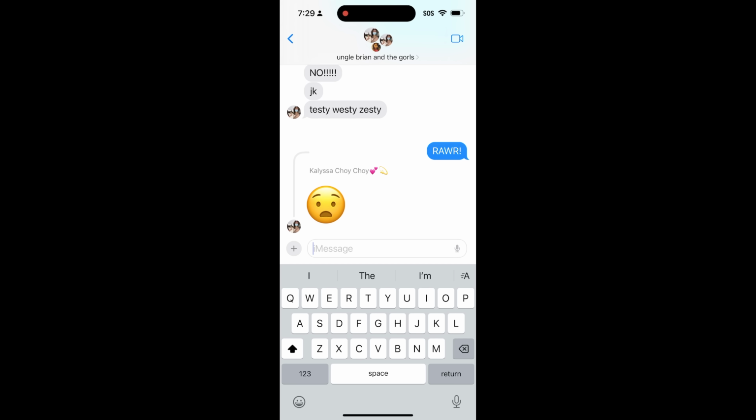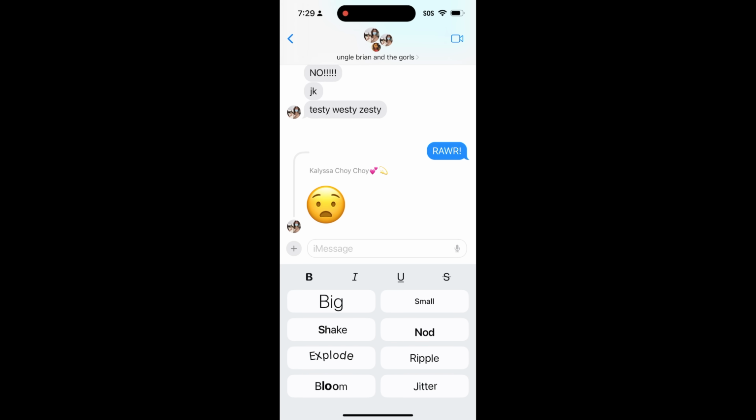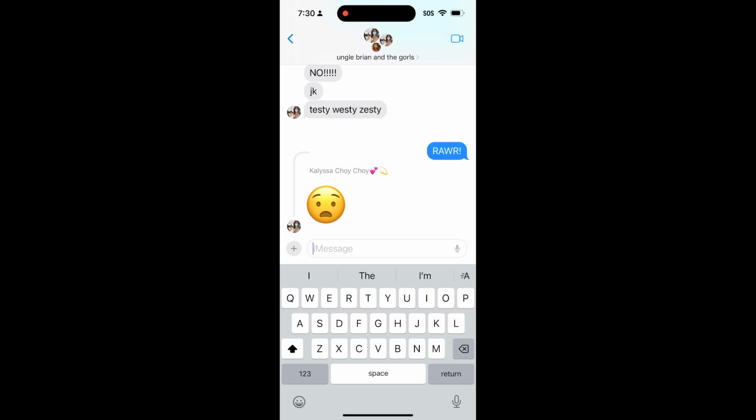Another Messages feature: text effects. It's fun if you want some playful animations in your text messages. You can hit the text cursor to access them, or highlight any text, tap on it, and choose those text effects. You can see there are different options here. They are very bouncy, but I found it to be too much trouble to have to animate things, and it was just more work than it was worth for me, so it isn't for me yet. On the daily, I just didn't see myself using it that much, but I can see people that will.